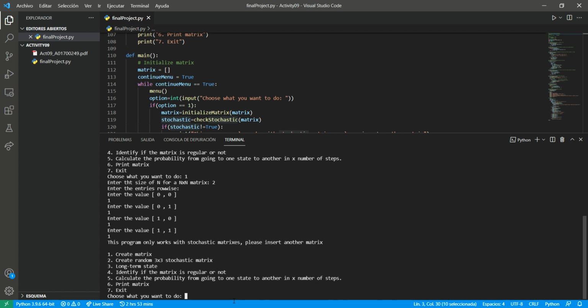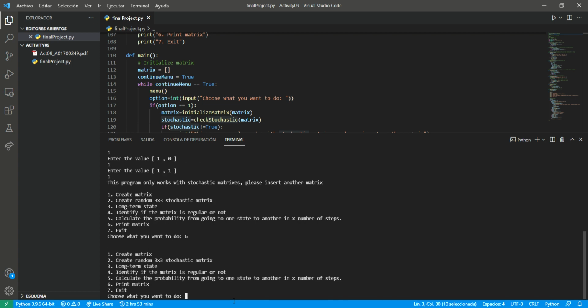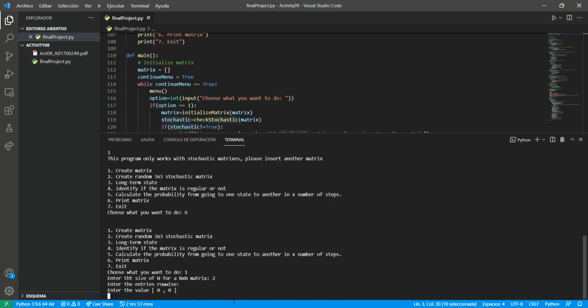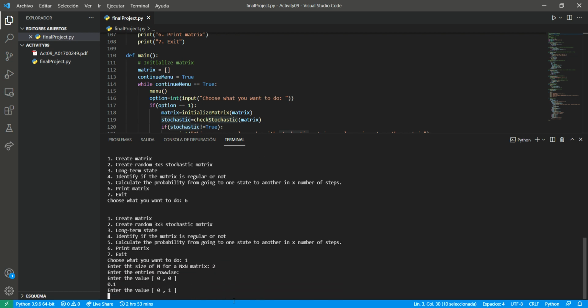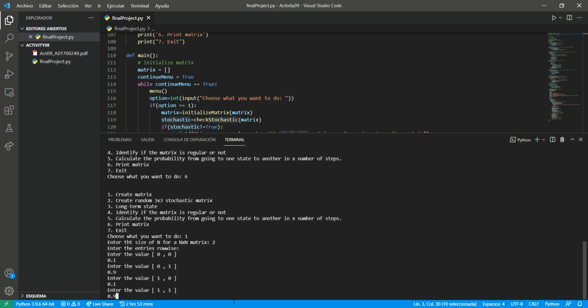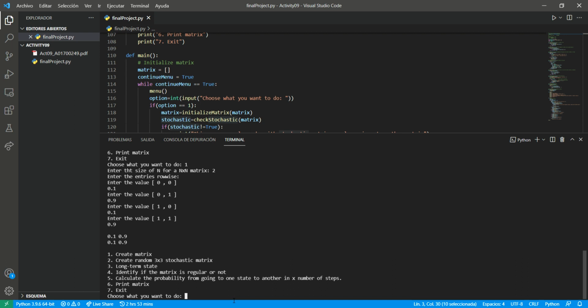And it's going to tell us that we don't have any matrix to work with. This time I'm going to give some values that make a stochastic matrix, for example 0.1 and 0.9, another 0.1 and 0.9. This makes a stochastic matrix because 0.1 plus 0.9 equals 1, as does the second row.